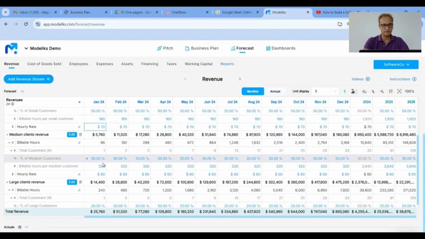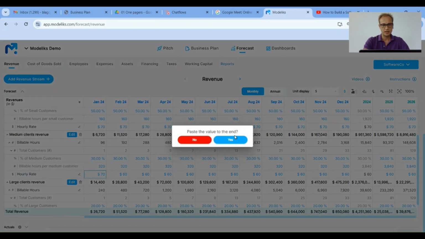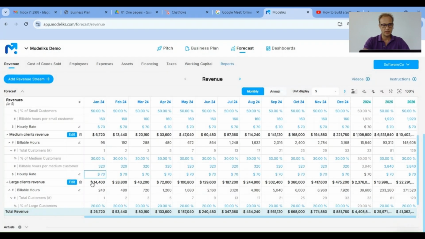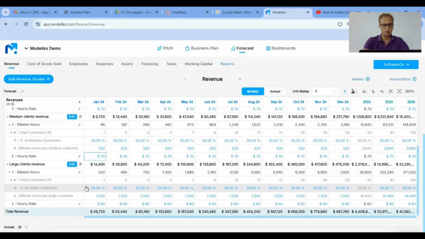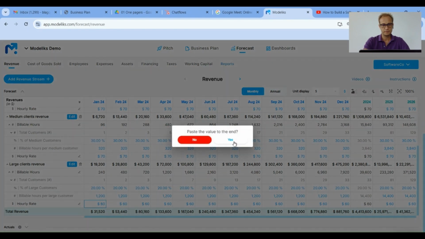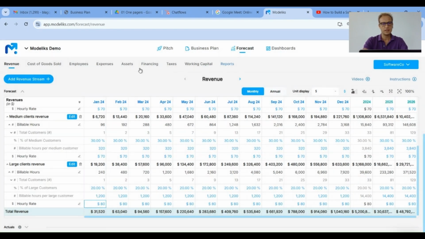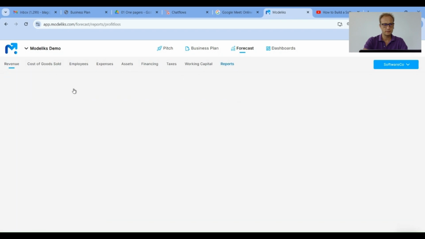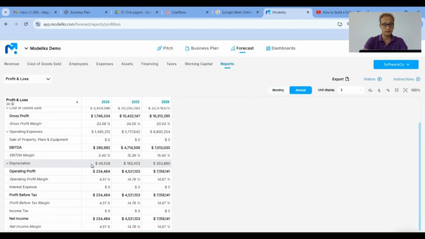We have hourly rates for media clients. Let's say it's $70 as well. And our hourly rate for large clients is, let's say, going to be $80 on average. Okay. Now let's look at our reports. Profit and loss. Now we have become positive.